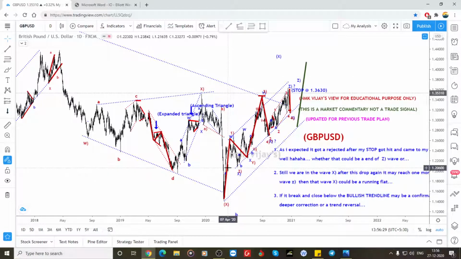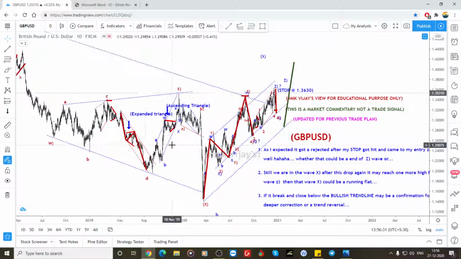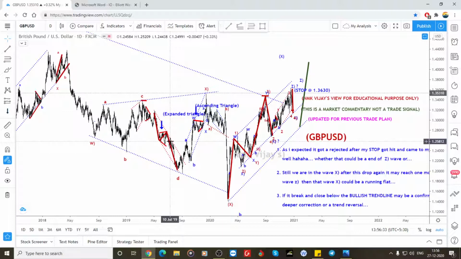So I hope you can enjoy, and I like this kind of triangle to trade. But one thing you have to understand: according to the rules, you have to follow the triangle. You have to enter below the D wave or above the D wave for the bullish or bearish, at the same time, what I'm trying to say. And if it is a break below the B wave, you have to enter. That is a safe trade here. So if it goes below the D wave, you have to enter.